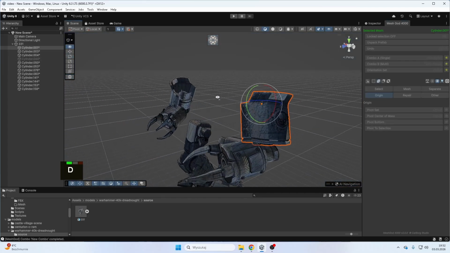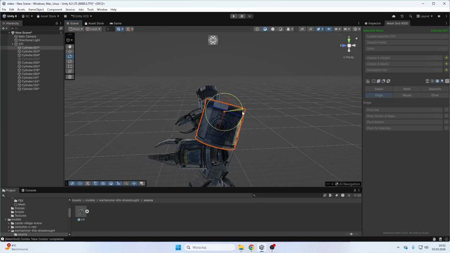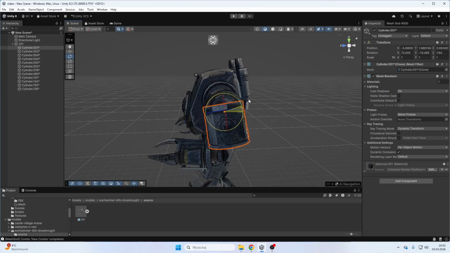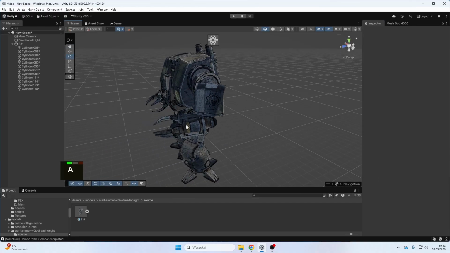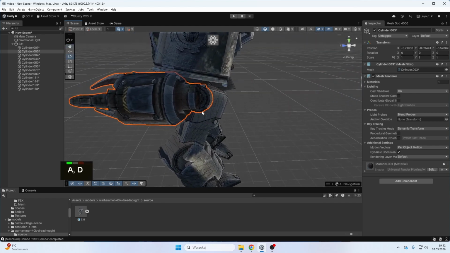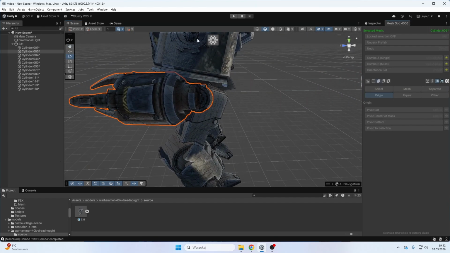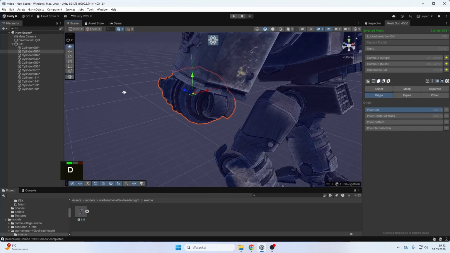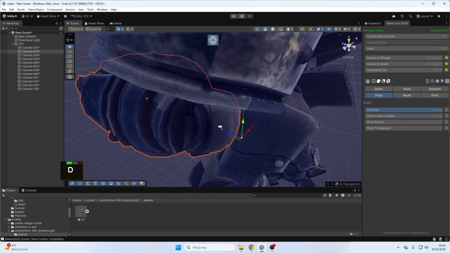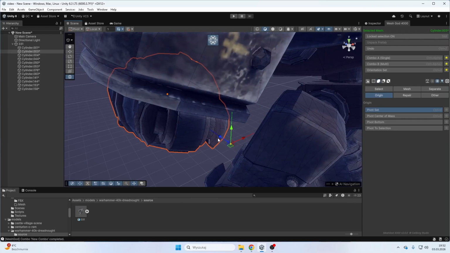And let's go to rotation, regular rotation. Yeah, and it's moving. So let's toggle this guy up, select the arm or the shoulder. Yeah, looks good. So now we want the rest of the arm to be working, so we're gonna put the pivot somewhere around here. So let's go center of the mass, we got pivot here, and we can try to line it up like this, but as you can see, it's not that easy.